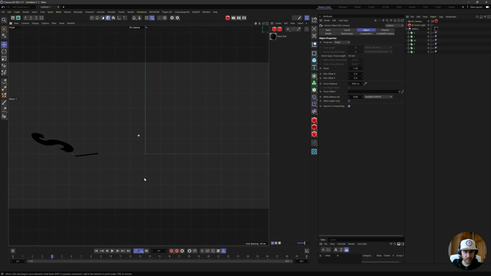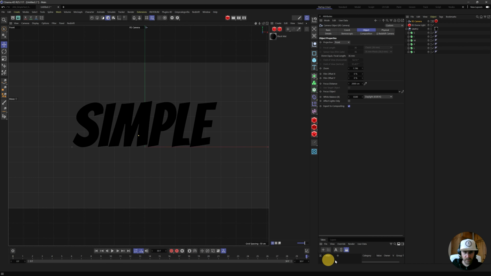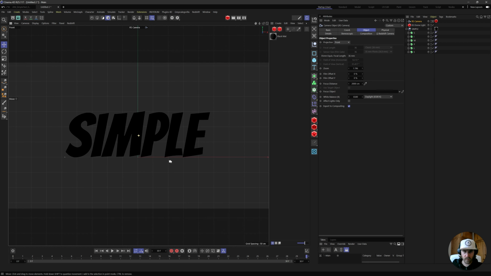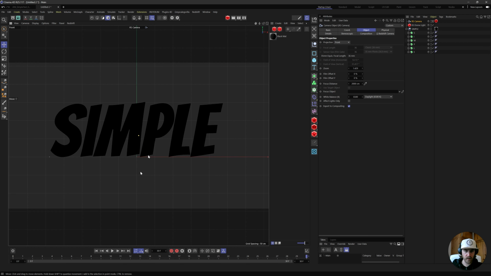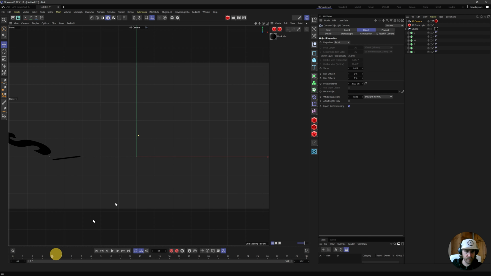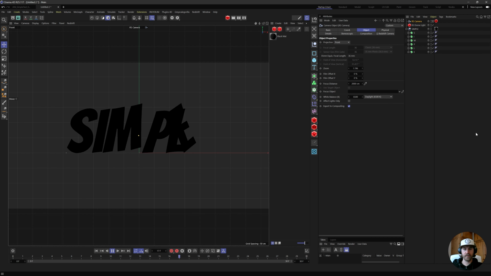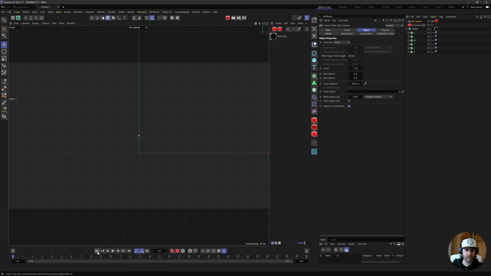So it's more flat. Scale it in. Make sure that you have good framing. Center. Yeah. Does it break the frame? Yeah. So zoom out a bit, like so. Perfect. This is our animation. Now the only thing that we want to do is make sure we have good settings.